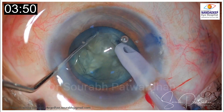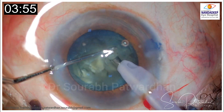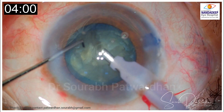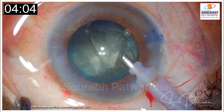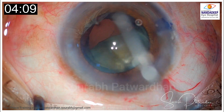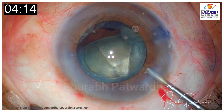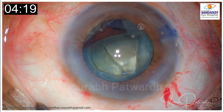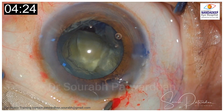Well, there is something missing here — and there it goes. There is no denial that the nucleus is now dropping. It has already tilted into the vitreous. So the surgeon chooses to suture the incision and shift the patient to the next OR where a vitreoretinal surgeon is available.